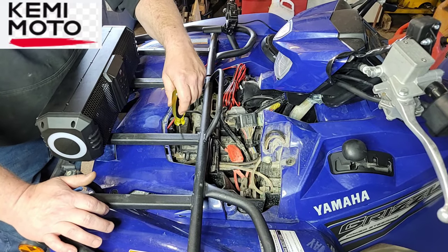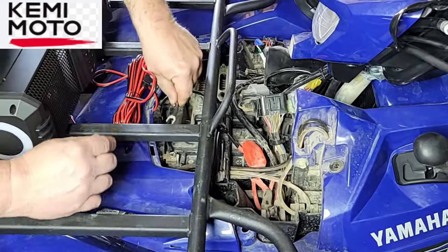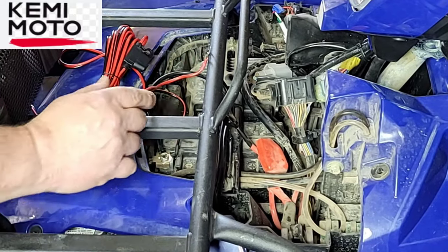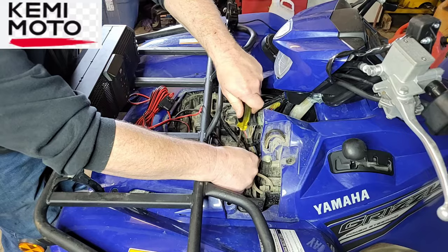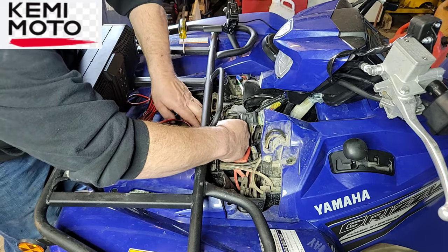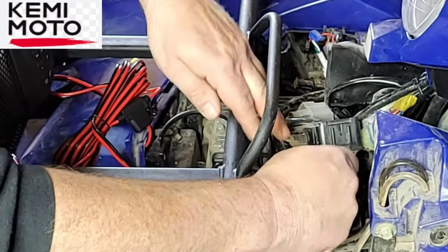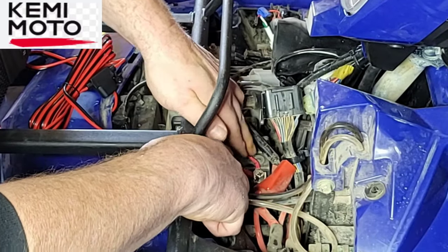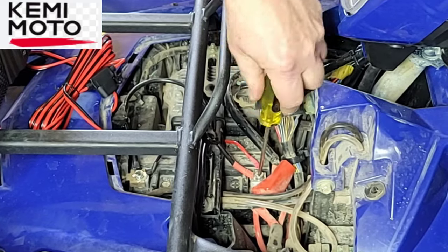That's mint. All right. So you're going to need a star screwdriver, and always start with your negative. The negative will be the wire with the black. So loosen off your battery. Tighten up your ground. Be careful not to arc anything out when you're doing this, which is kind of a given. I'm going to send that right underneath that battery hold down. Curve that around like so, and crank this down tight.